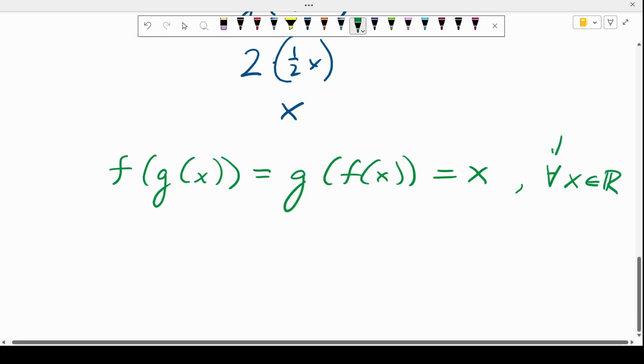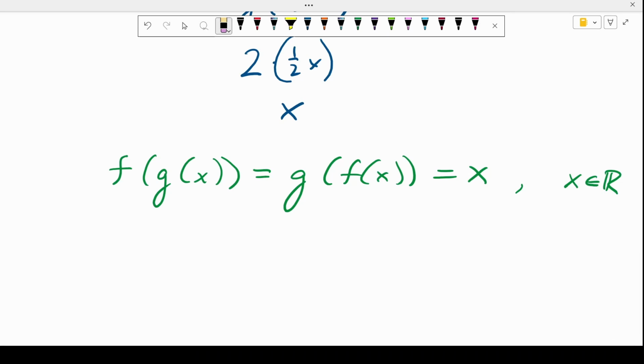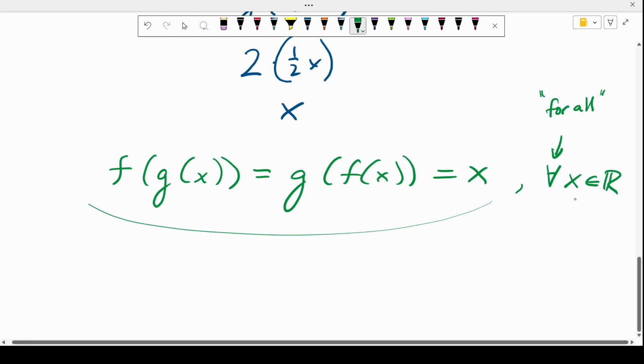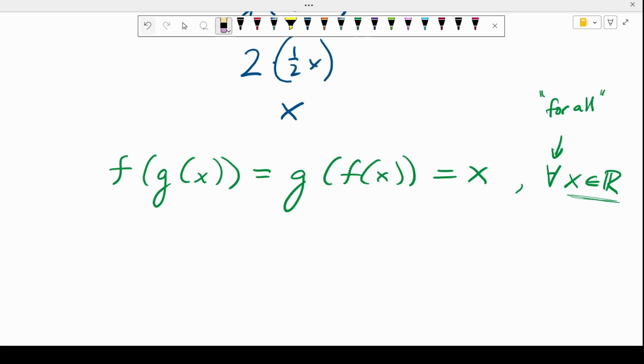Okay, now this for all notation is beyond IBSL, so you don't need it. You could just say right here, x is a real number. x is in the real numbers, but I like it. It's a little more advanced. I don't think it's actually that sophisticated or that complicated. It's just saying that this is true for all x's that are real numbers. So if x is a real number, this is true. That's what that upside down A is saying. But optional for IBSL.